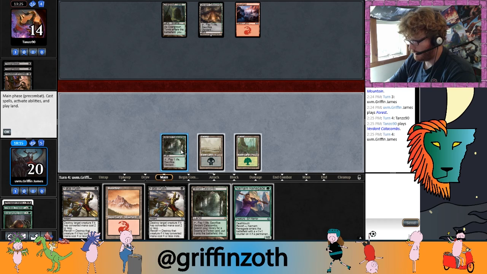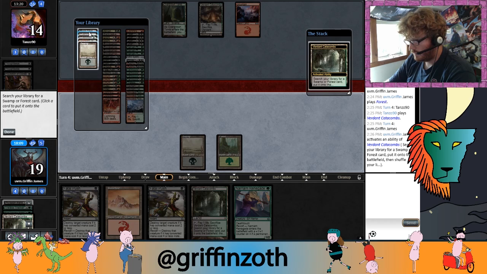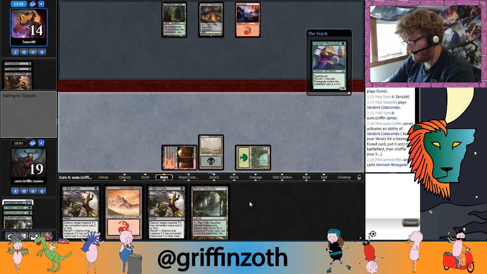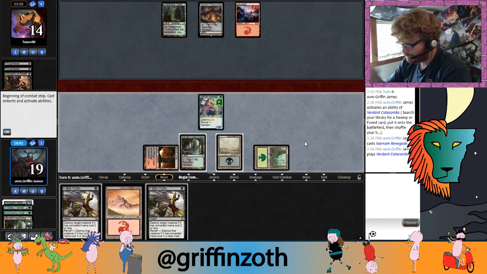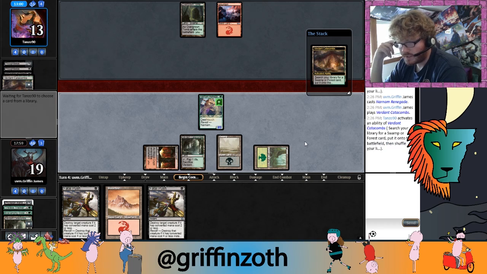Yeah, let's see. Gonna go get a Blood Crypt tapped. Gonna play Narnam Renegade. And I'm gonna play Verdant Catacombs. Even though that makes it so they know what's in our hand, it gives us the ability to Fatal Push twice next turn if we want to. Also, Verdant Catacombs is just a better card to discard to Liliana. If they go removal here and then Liliana tick up, then we can discard the mountain, not really worry too much about it.